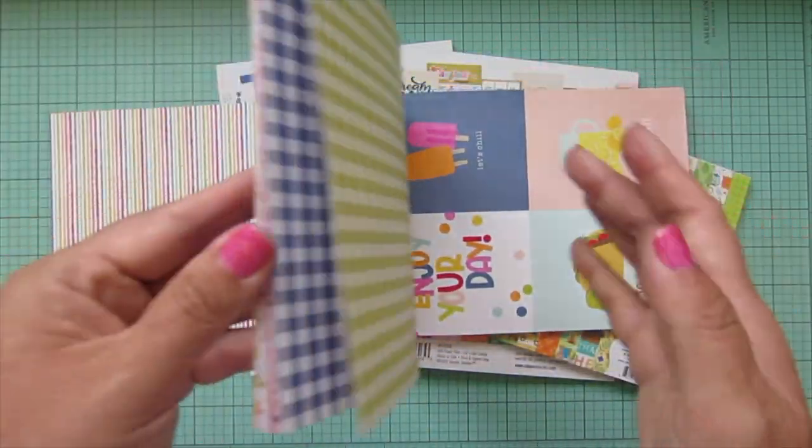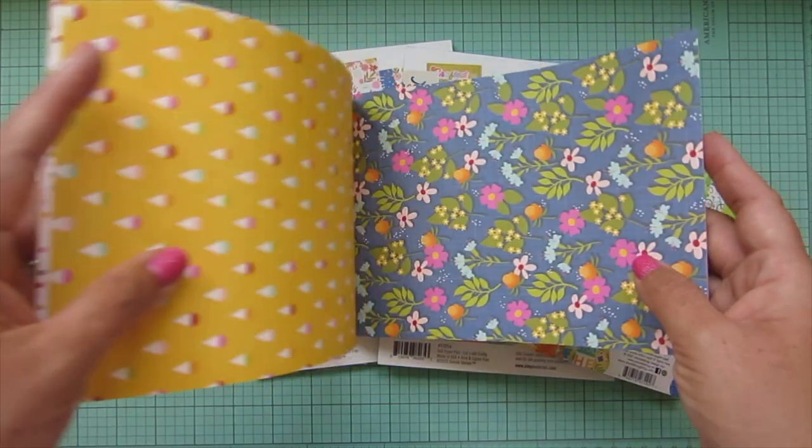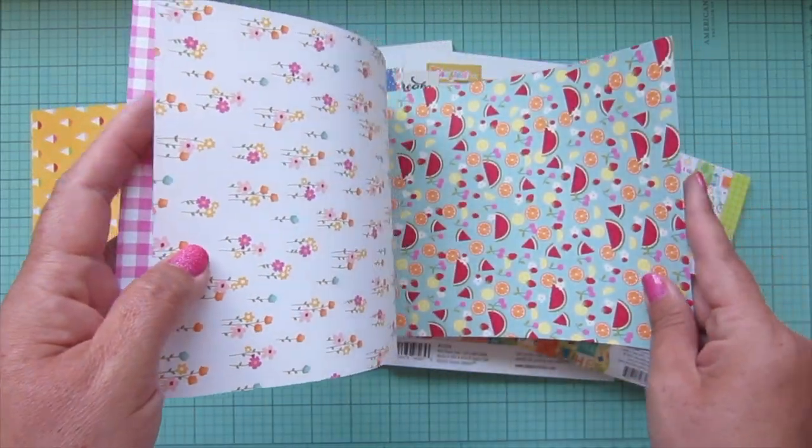So let me see if there's anything else I can use as an example here. Let's do one of the florals. So, let's see.